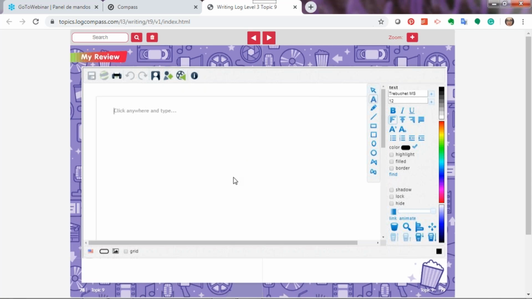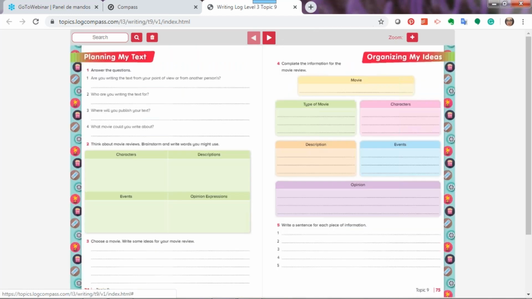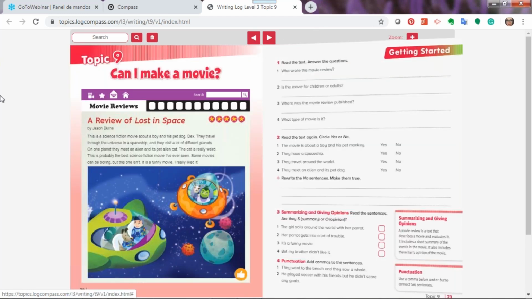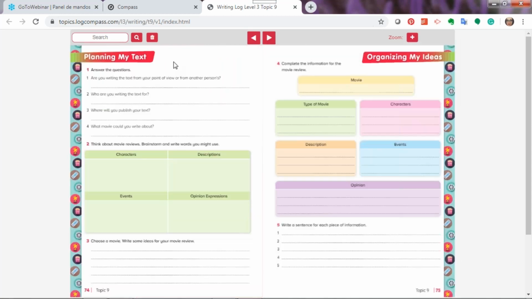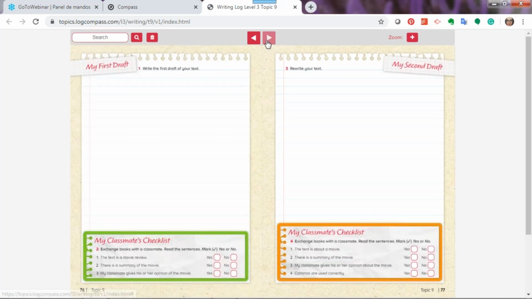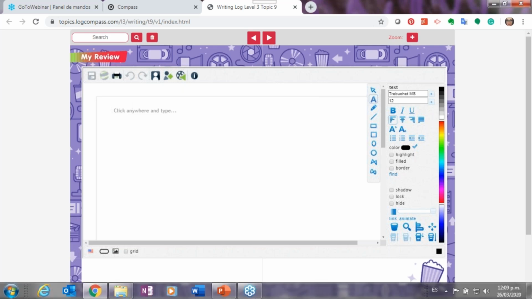Okay, so now as a student, students are supposed to replicate the task that they created in the writing log. So as you know, at the beginning, it tells you what you are supposed to do. In this case, a review of a movie. And then the entire process is learning how to write the review, preparing. You do this in class with the teacher, and then you do the drafts. And the idea is that students can publish their final piece in here. So the idea of this section in the webinar is to encourage our students to publish their work. And it is very exciting as a student when you are writing in English if it gets published. And that's what we wanted to create.